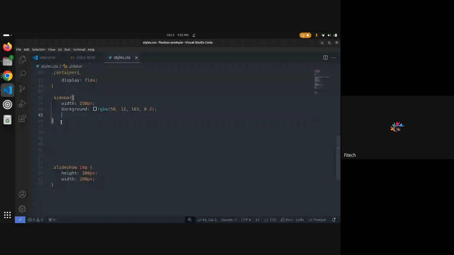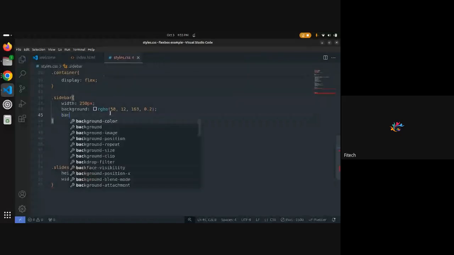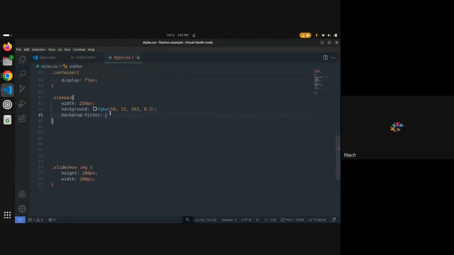And then we also want, just like we had for the backdrop filter, the backdrop filter to have a blur of 10 pixels basically.